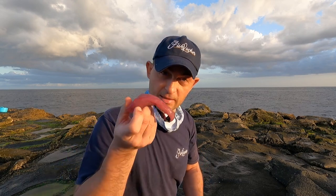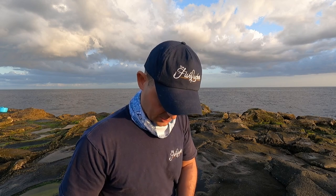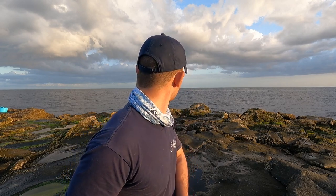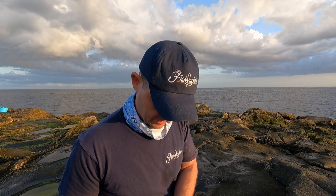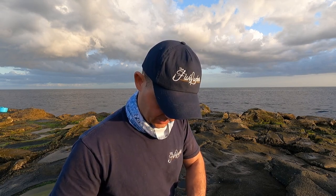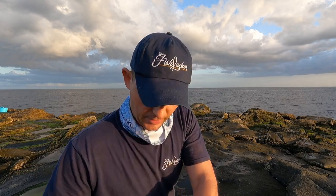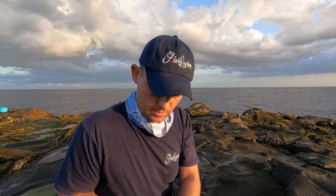And what I'm going to do is there is a little bit of an offcut of the belly of that bonito, and I'm going to lash that onto my bait as well, just because an oily, scenty bait like that is going to be amazing. Yeah, we bled off and then filleted that bonito up. And just the little scraps, like the belly scraps, we're going to use as bait.